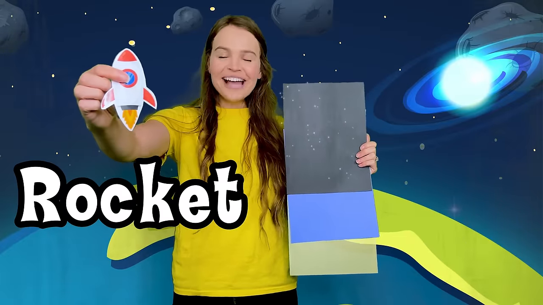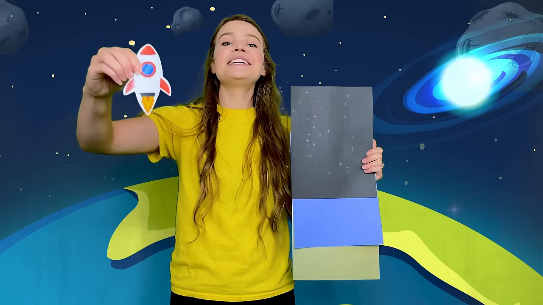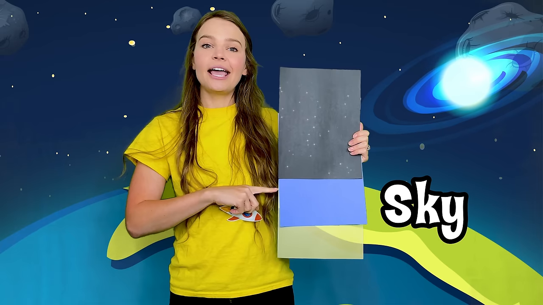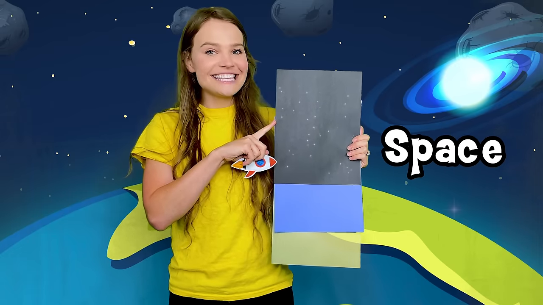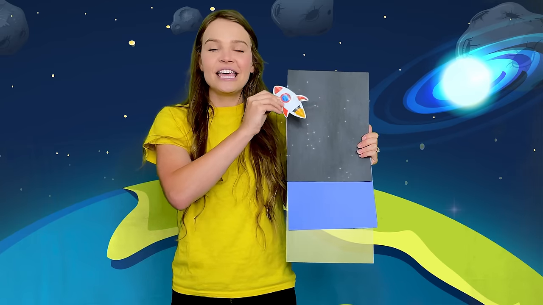To get to the moon, we're gonna need a rocket. This is a rocket, and it flies up into space. When we're on land, we can drive cars. In the sky, we can fly an airplane. But to get up into the space where the moon and other planets and the stars are, we need a rocket. And it flies up like this. Lift off into the space. So first thing we're gonna need is a rocket.